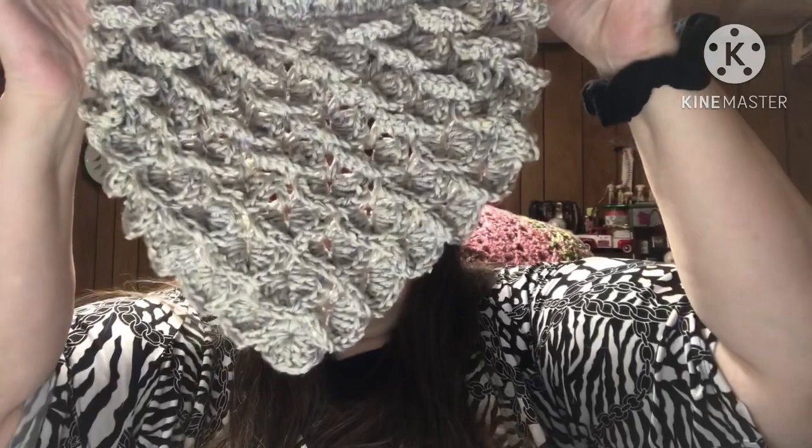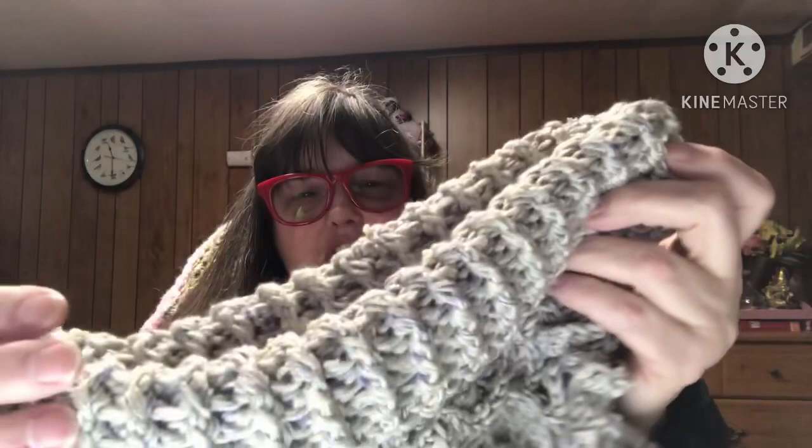And if I remember, I will put a picture right here of it on my mannequin. So that's, yeah, I just used post stitches to make the cuff, the hat cuff, cowl cuff.